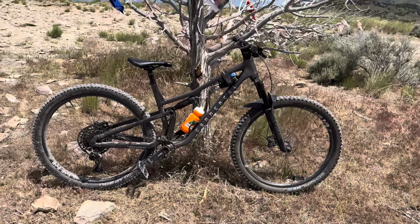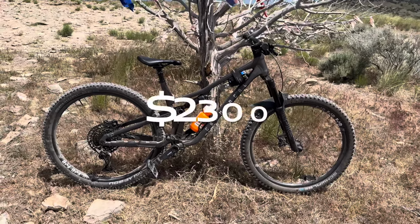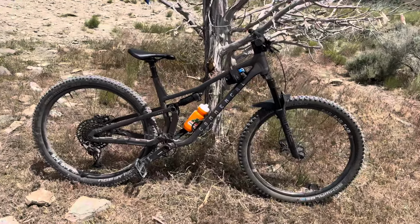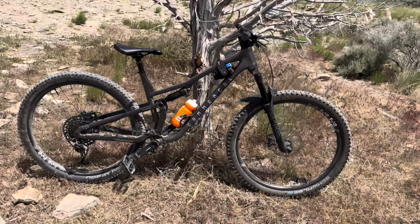A lot of bikes are on sale right now. The bike industry is still kind of funky, and this one is on sale for $2,500 now. Now, what I wanted to go over was just some of the bike upgrades that I feel are the most important. A lot of times you can buy the base model bike and run it stock for a bit. But there's a few things that I really feel change the performance of the bike.